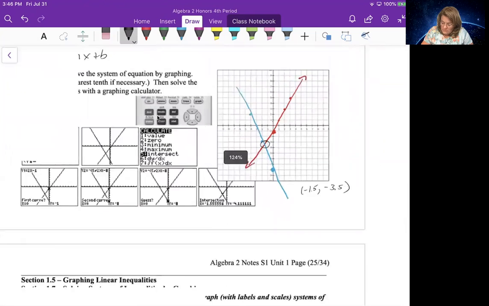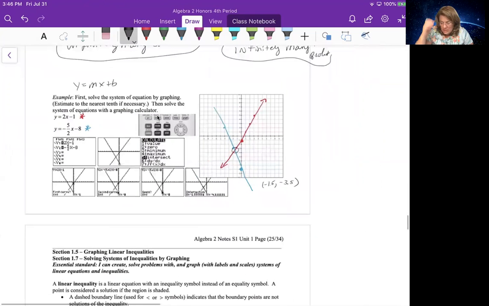Okay, with minimal tools. Now, how accurate do you think that is? Is it an estimate? I personally believe it's an estimate. So what we need to do now is pull out our calculator. So once again, you're going to go to this button right here, y equals, and you're going to delete any data that's there for y1 or y2, and you will then enter into the first y equals 2x minus 1.